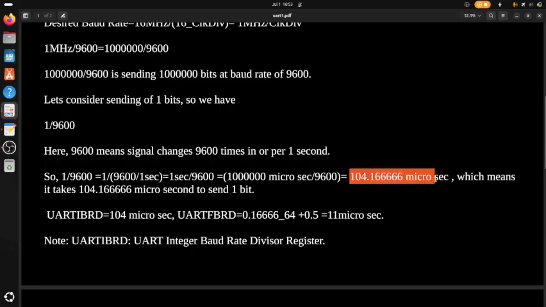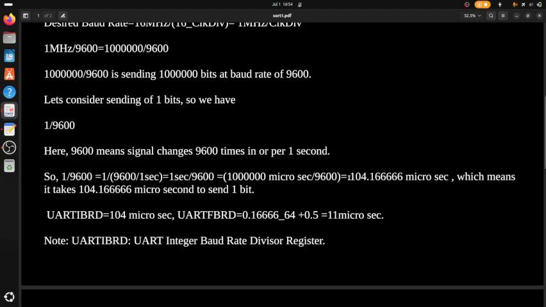But this is an average time value, so we will wait for longer times. After sending 1 bit, we will wait this much longer time. So this is medium speed, right?